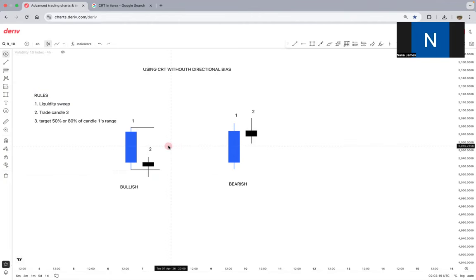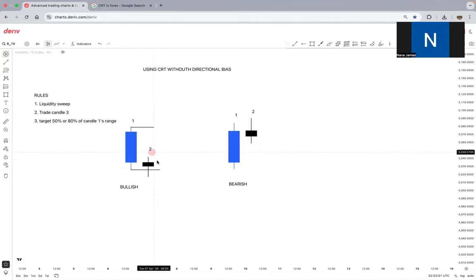When we talk about CRT, we are talking about a three candlestick pattern. All right. Our emphasis is on two things. Number one is on liquidity sweep of the first candle, and then we are going to trade the third candle. All right. So this is our first candle, assuming, which creates the range. Then candle two opens, decides to go down, and then makes a U-turn to go up, and then it closes back within the range. All right, the line here, the range low.